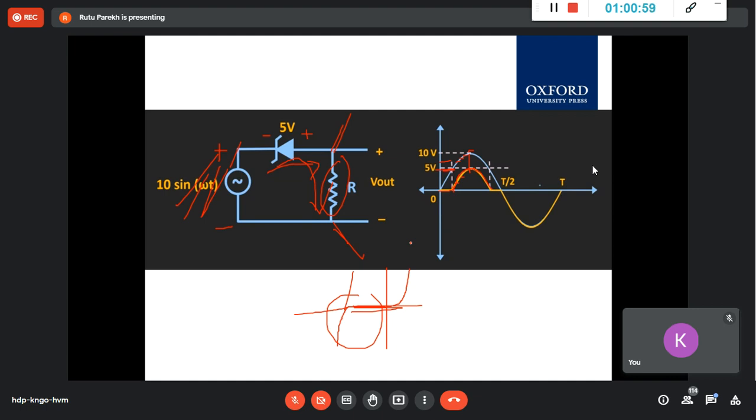For the negative cycle, the diode will be forward biased, so it will pass all the values of current. Very good. The 0.7 drop, it will start, you know, it is working. The voltage drop is almost zero, you can say, because this is bigger volt, 0.2, 0.3, that is okay. To be more precise it would be 0.45 volt, a little lower, but we are just following that. So this is forward biased only, and your output, this is short, and your output is the same as your input, that's why it is following that.